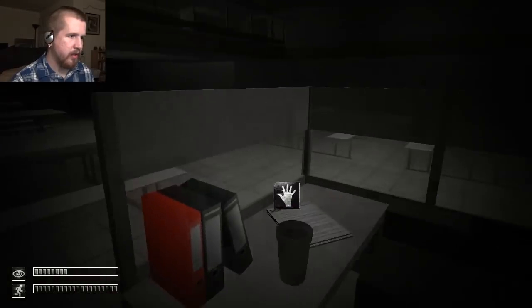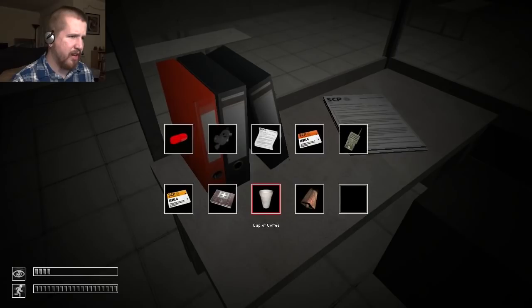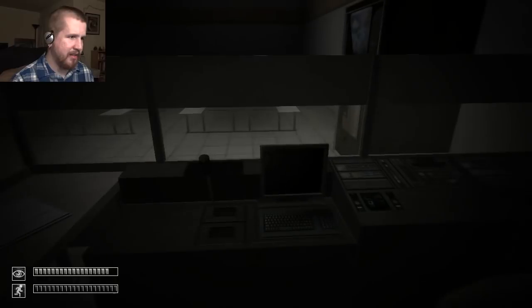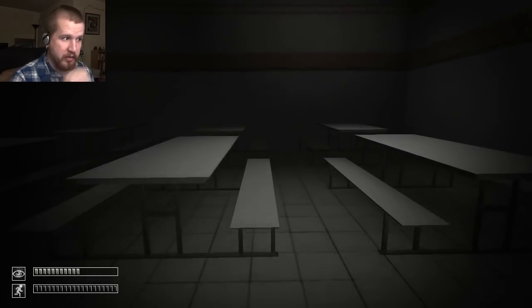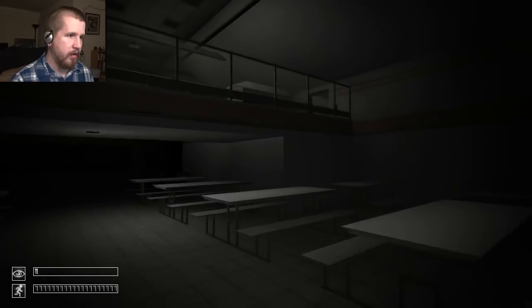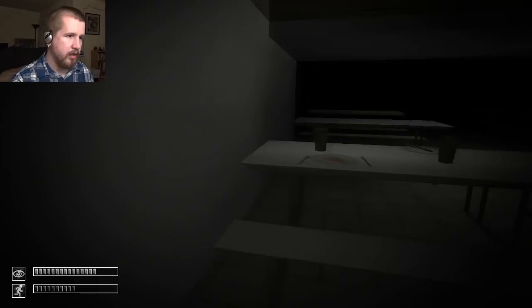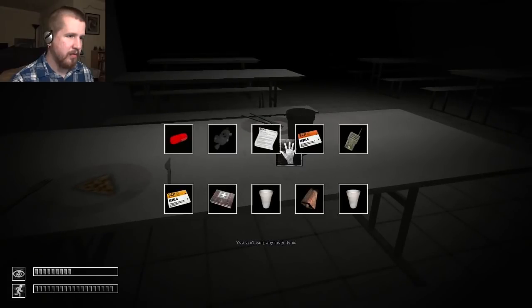What was that? What does that sound? I just got, what did I get? Cup of coffee? Why'd I get that? Do I need that for something? Is that a key item? All right, so I turn off the remote door control, so now I should be able to get to 079. Where is ya? What? Cup of orange juice? What the hell?